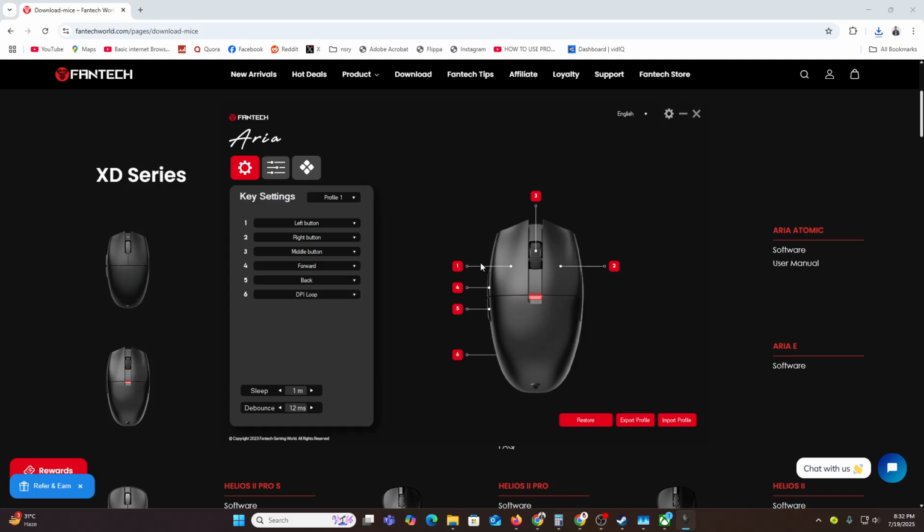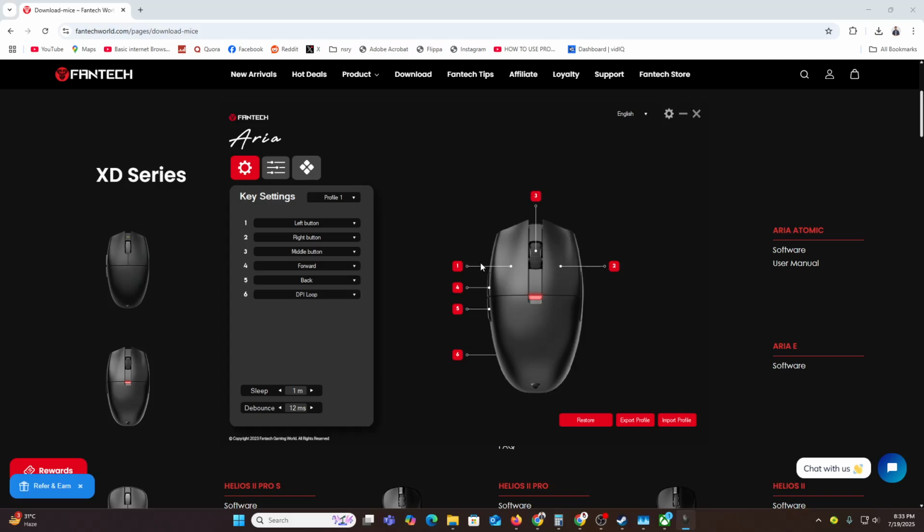Now you just need to click new macro and give it a name, for example rapid fire or auto click. Record and perform the click sequence you want, for example add rapid clicks, a combo move, or repeat actions. Just click stop when you are done recording. You can adjust the delay between actions manually if you want faster or slower repeats.